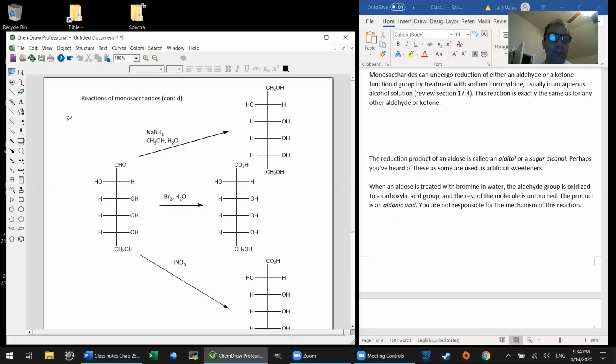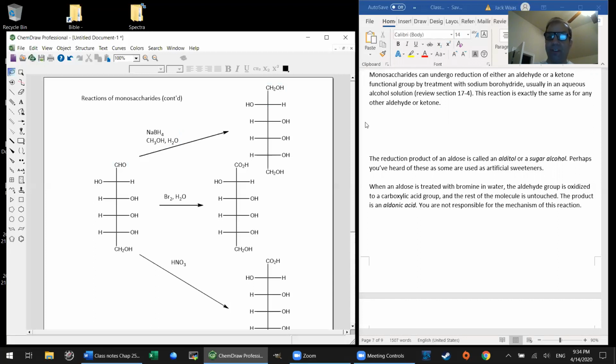So just like any other aldehyde functional group, if you take one of these aldohexoses and you treat it with sodium borohydride, then it will reduce the aldehyde group to a primary alcohol. And of course, lithium aluminum hydride would do the exact same thing. In general, we like to use the smallest hammer that we can get away with. We don't immediately go for the sledgehammer when the little tack hammer will do just as well. In any case, these reduced compounds are called alditols or sugar alcohols.